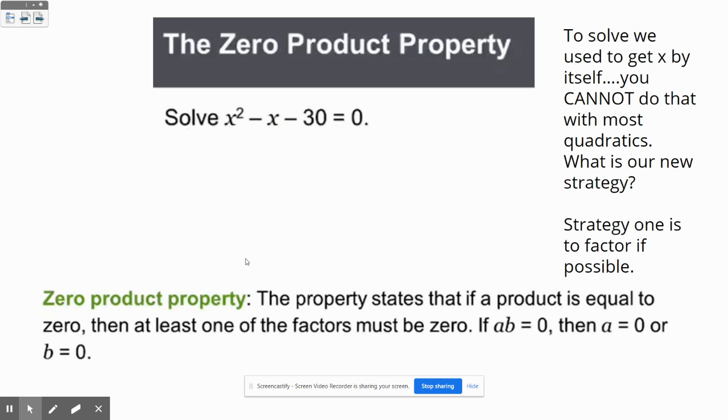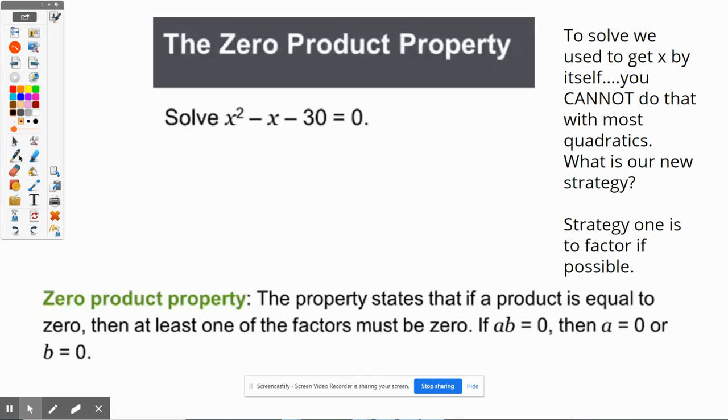So this is called the zero product property, and this is why the factored form is good for x-intercepts. We are going to solve it. Notice there's not a y here, so I'm just going to say solve. But they put 0 where the y was before, so that's why the solution is kind of like where the x-intercepts are. But usually when we say solve, you all know what we do. We get x by itself.